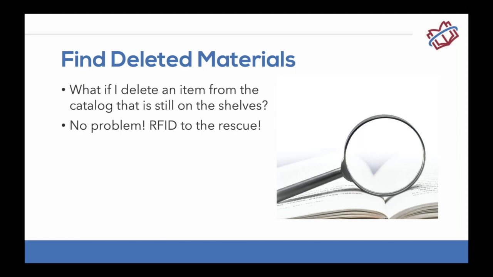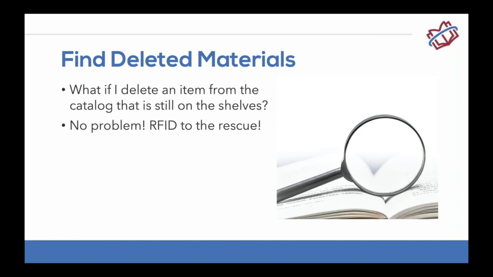As you scan with circTRAK, it can read an active RFID tag still in a deleted item and sends its query to the ILS. Now, this is something that you thought was missing and gone from the collection. You went through a deletion process, but the tag on that item is still on the shelves and still active. So the ILS returns a title not found message, or a 0-0 status. The staff member can retrieve that item on the shelf by using its barcode number.